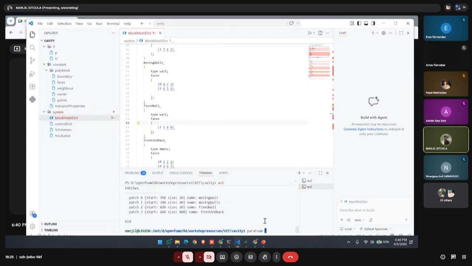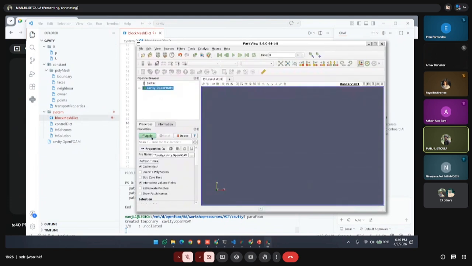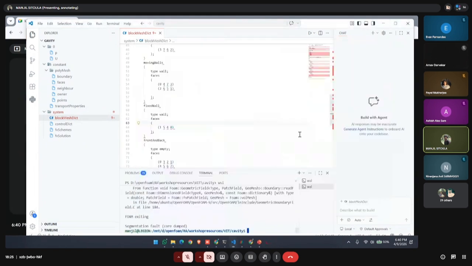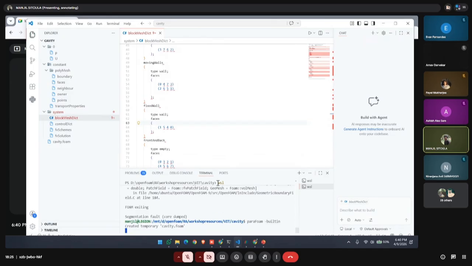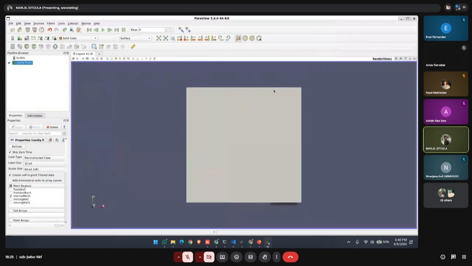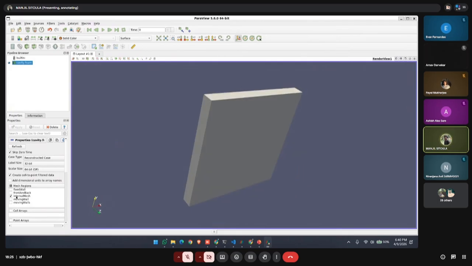okay, let's open ParaView again. Now we can see that the movingWall is the top wall, and the movingWalls are the left and right walls, which also move along with the moving wall plate, and the fixedWall is the bottom wall.